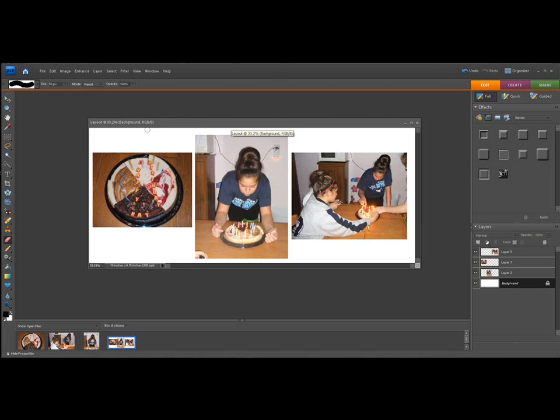Just a basic little photo here. It's one picture, but we have three individual pictures on top of that that make up the picture that we're going to print off. And I'm also going to show you a little trick on how to print your pictures off using this method that will make them look a lot nicer and save you a lot of headaches down the road.